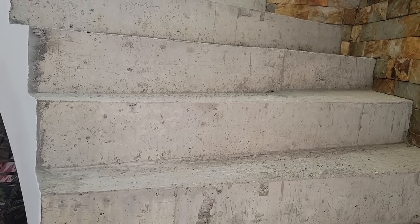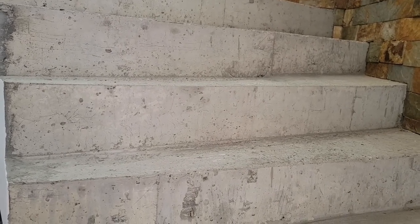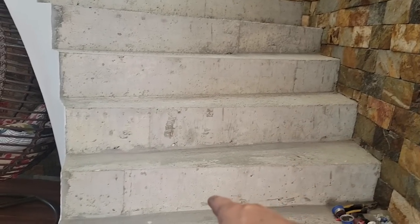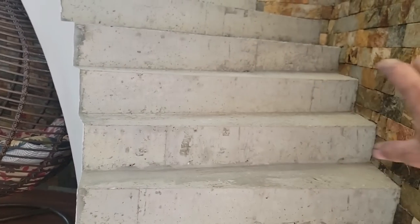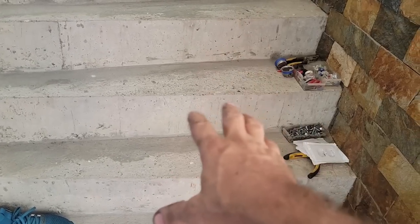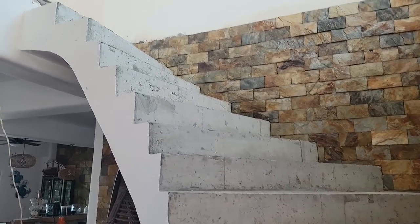Well, we think we found some tile that's going to be really great in that back, if the measurements come out good. So we're going to measure up. Those tiles are like a wood grain, really dark, and already 8 inches wide, and I think that's what that is. We're about to grab a tape and see. And those pieces are 1 meter long each. So we would be able to put those in the back and then have the tiles we already bought on the treads. And we will soon be tiling the staircase.